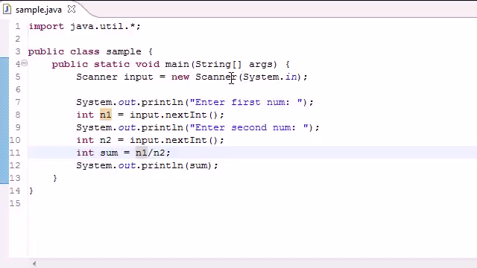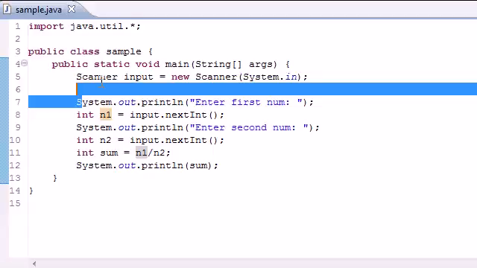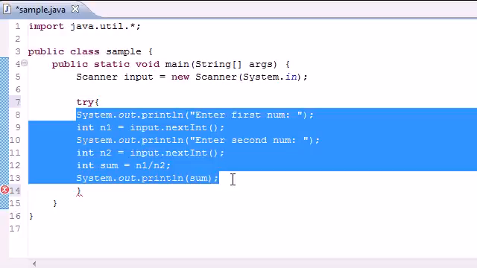Well, in order to handle exceptions, you need to learn something called try and catch. What try and catch means is just like it sounds. You try a bit of code, and if you have an error, instead of shutting down your program, you're going to catch that error and do something with it. So here's how you do this. Go ahead and put try, and that's a keyword, and in your curly brackets fill in the code that you want to try.